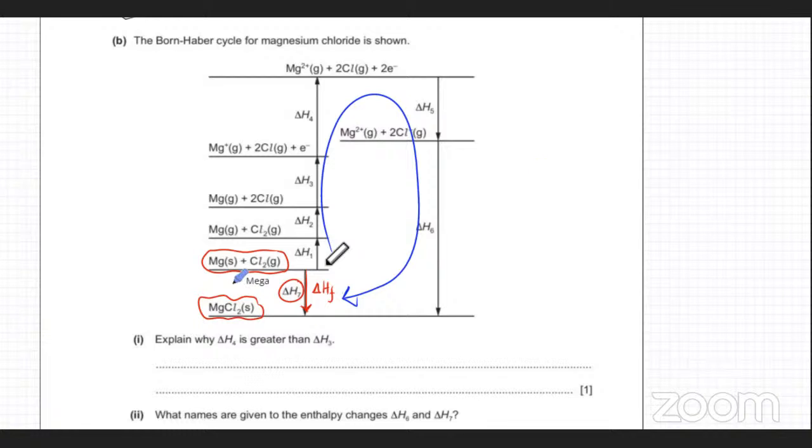Okay, let's start writing this. This one would be atomization of Mg specifically. Then over here it's atomization of Cl, or you're just breaking the bond of Cl. So you're atomizing Cl. This would be equal to the bond energy of Cl-Cl. You're breaking the bonds, turning it into atoms.